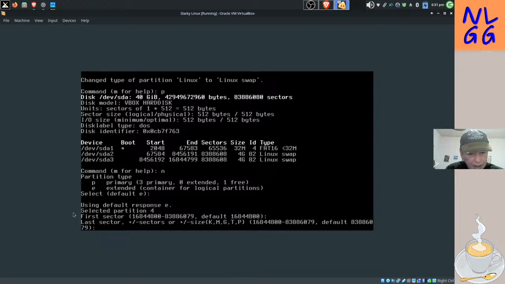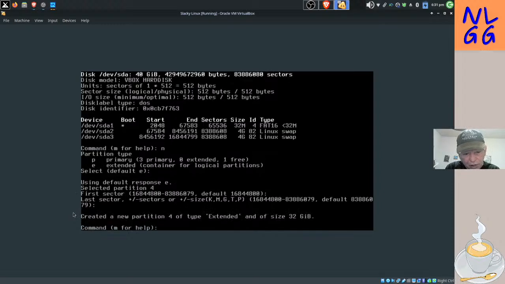So we're going to take the whole rest of the disk for this extended partition. It's the 4th partition. It's the only partition you have on there anyway. So there you go. Create a new partition 4 of type extended and of size 32 gigabytes.